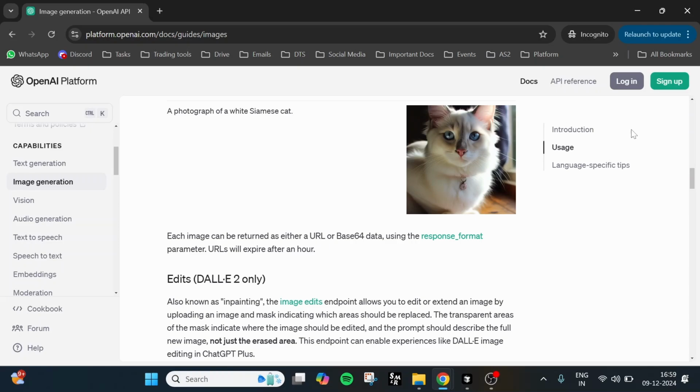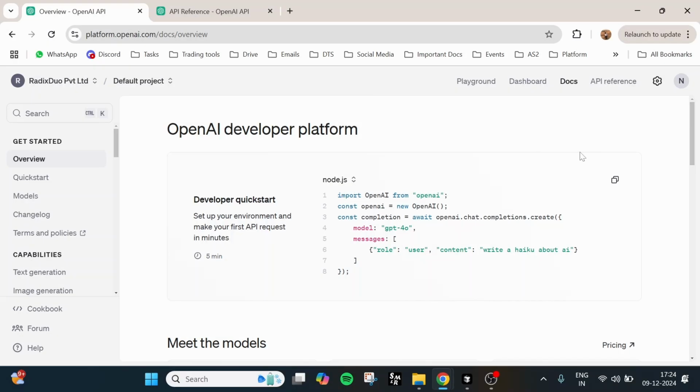To start using this, there's no way to do it as a free version. You'll have to go and do a sign up first, right? Create your account, add some credit, and then you can start. So you can click sign up to go ahead and create an account. And now that we have set up our account, we can go ahead and start using this.